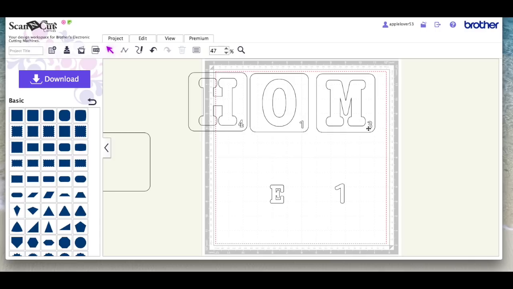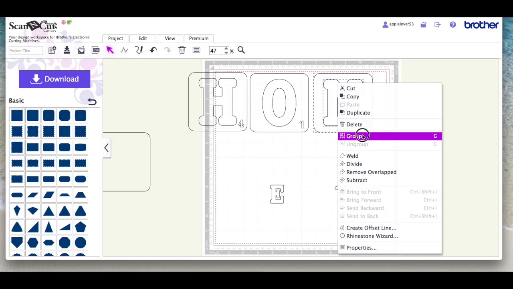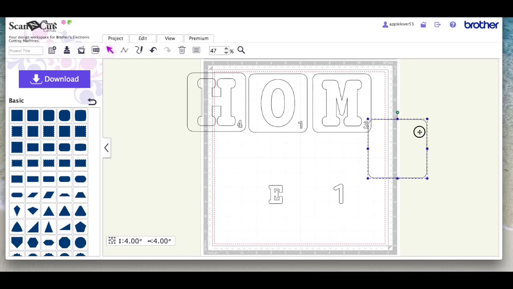and then the amount of space that you have here for your number is obviously determined by your letter. So the H and the M obviously both extend out, but round the O there's quite a bit of space. So you just want to try and get them all positioned in about the same distance from the bottom and the right. Once you're happy with that, select all 3, right click and group.